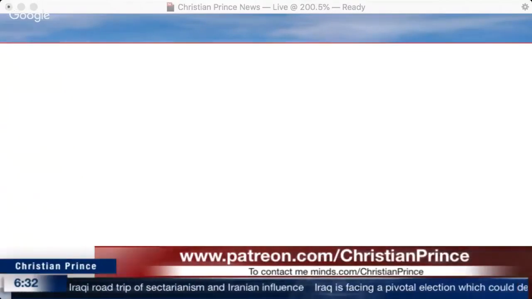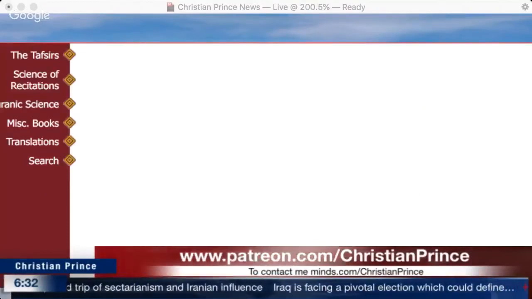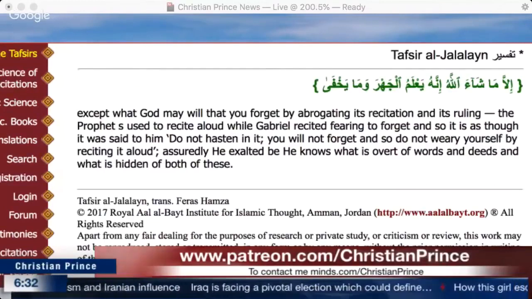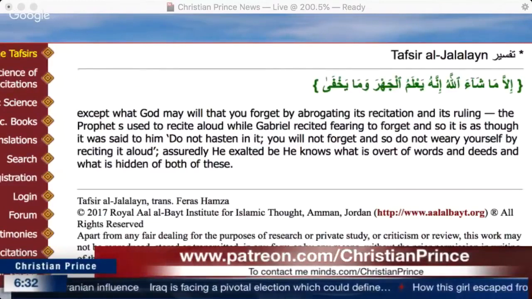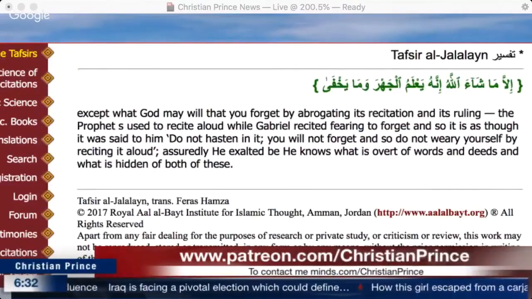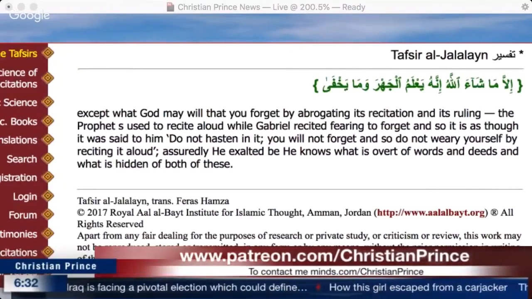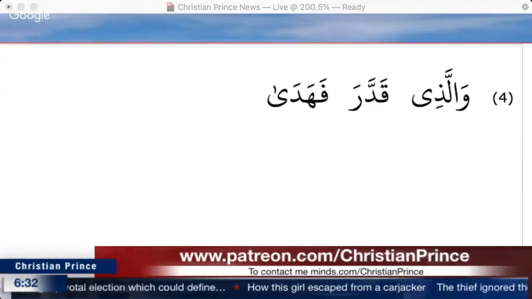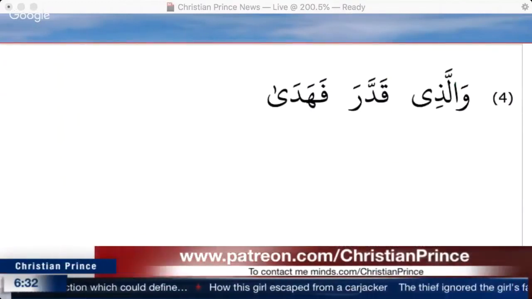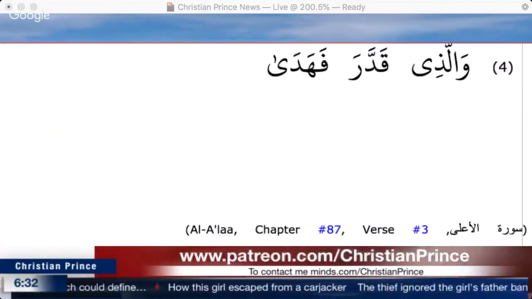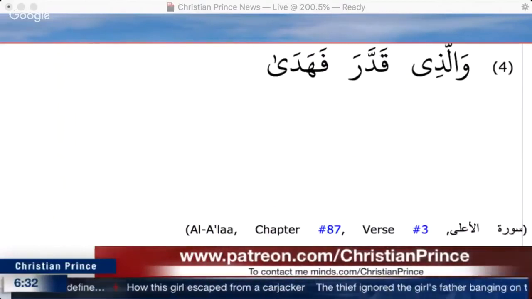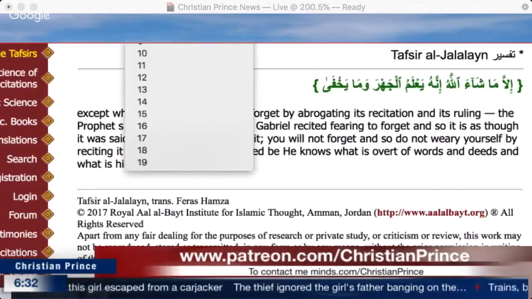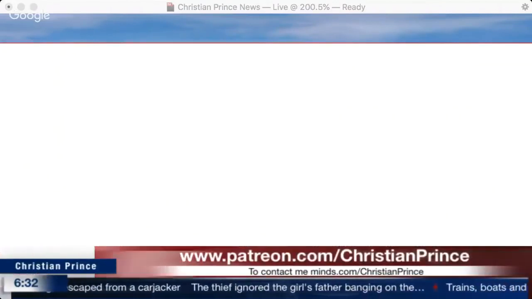So He made a decision, and His decision is made by Allah, and whatever Allah wishes. Like if you go to chapter 87, verse number 7, it says, "Except what Allah wants." At the end of the day, it's what Allah wants. In that verse I gave you, it says clearly that except what He decrees and He guides after that. Decrees and guides who? Those whom He decided to guide, and so it is His decision, not your choice.